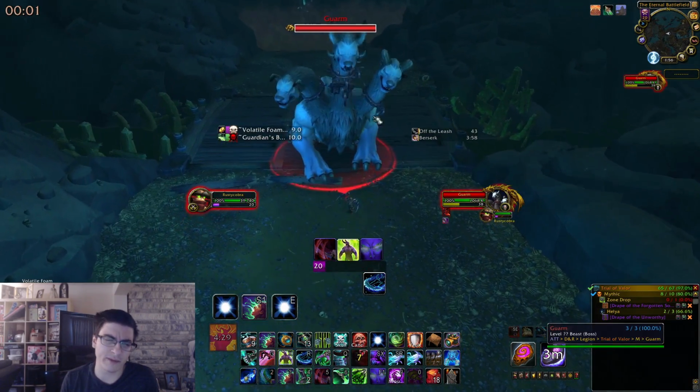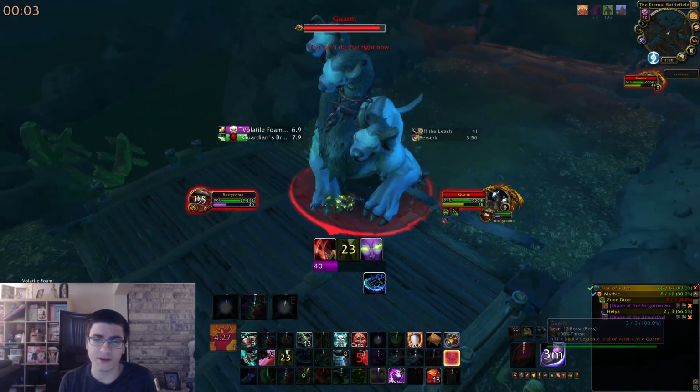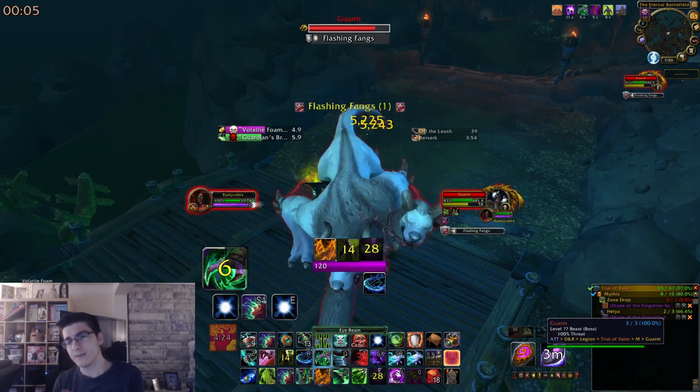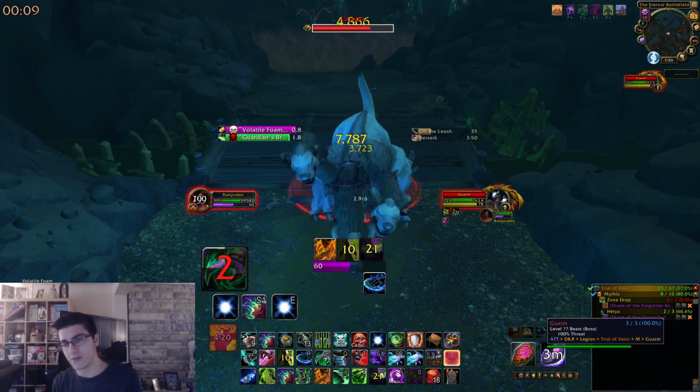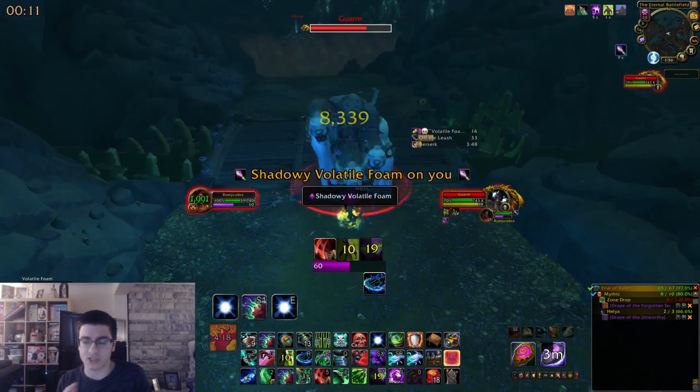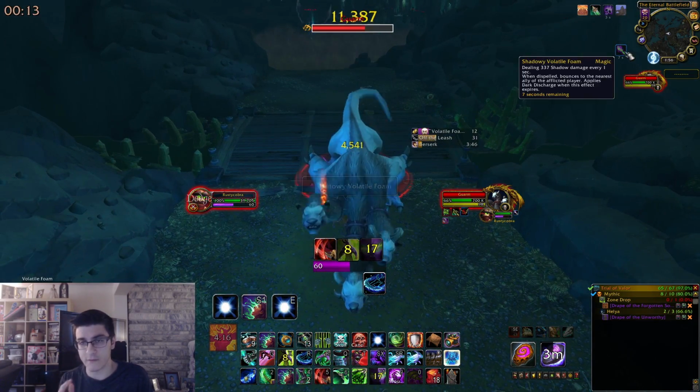There's really only one mechanic to note here that might get you killed, and that's going to be matching different colors. Now, there's two ways you can match different colors. That's by soaking the breath or through the foam debuffs. Now, guys, I recommend don't even bother soaking the breath at all if it can be avoided.